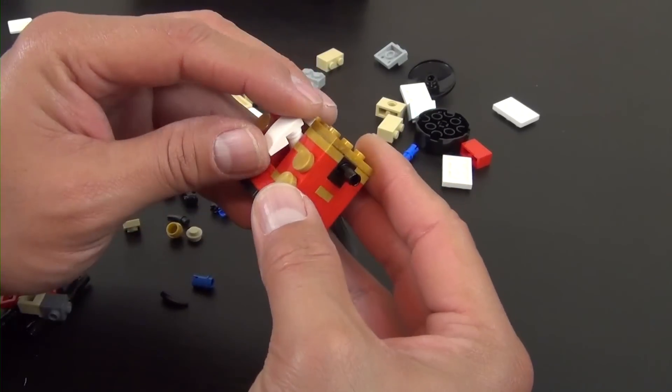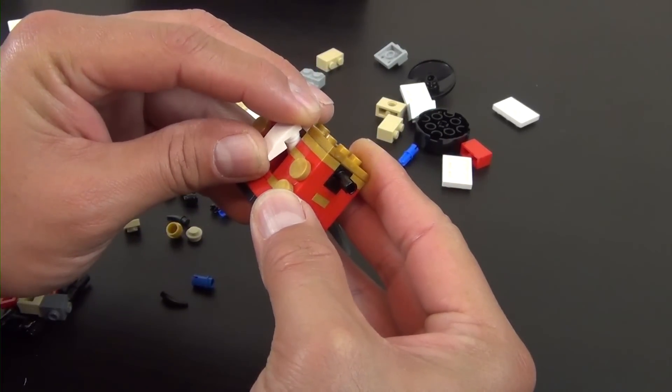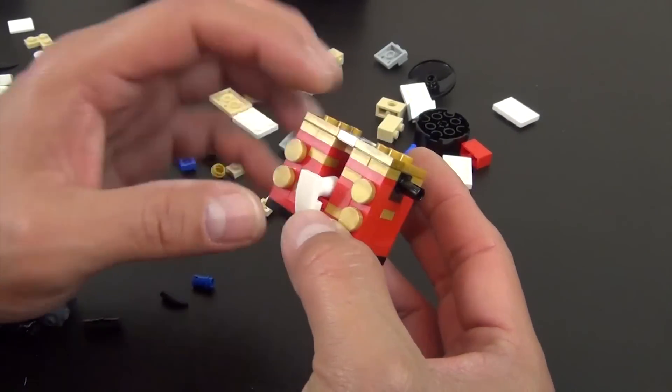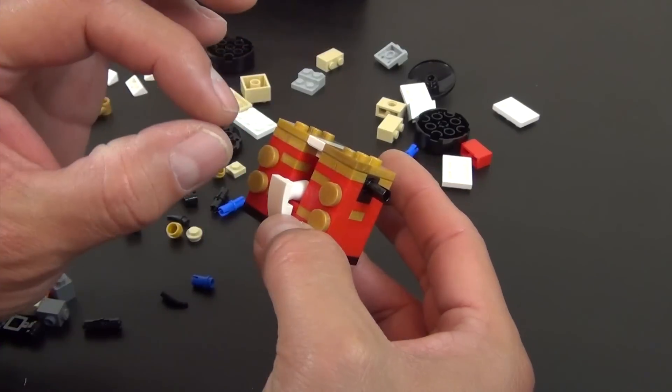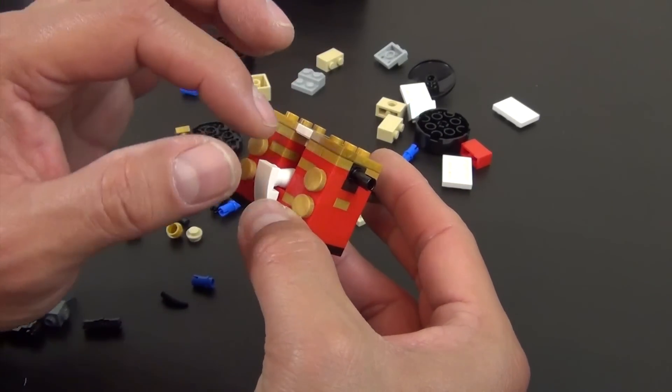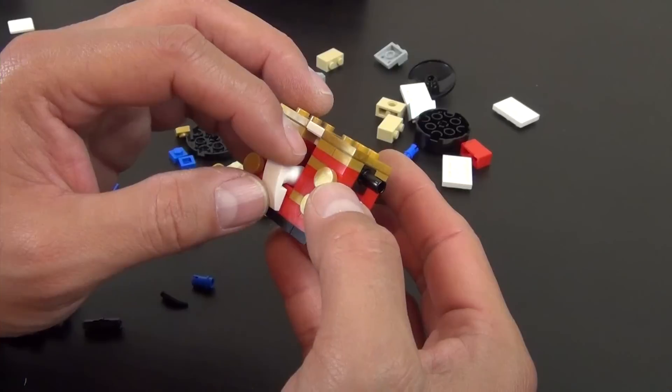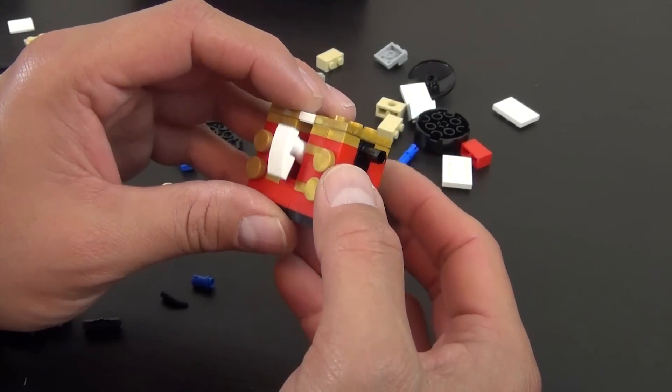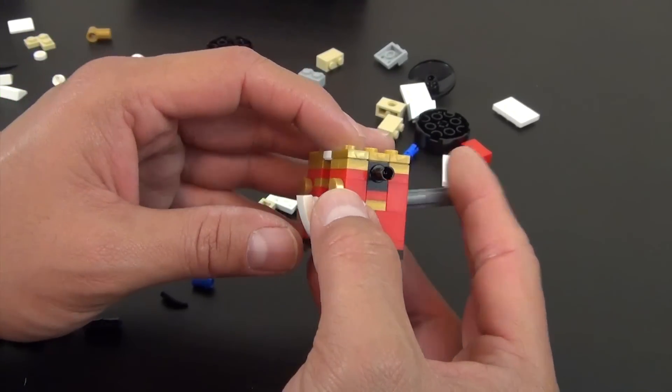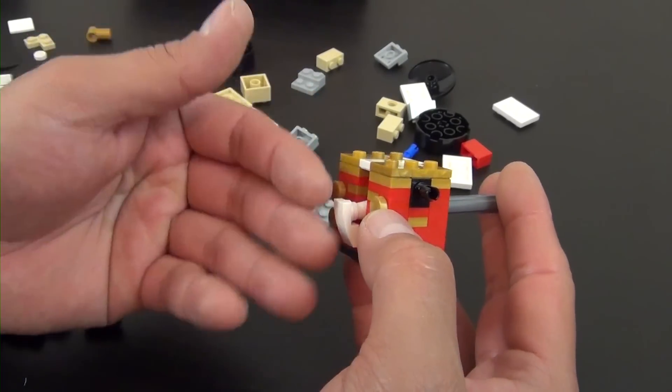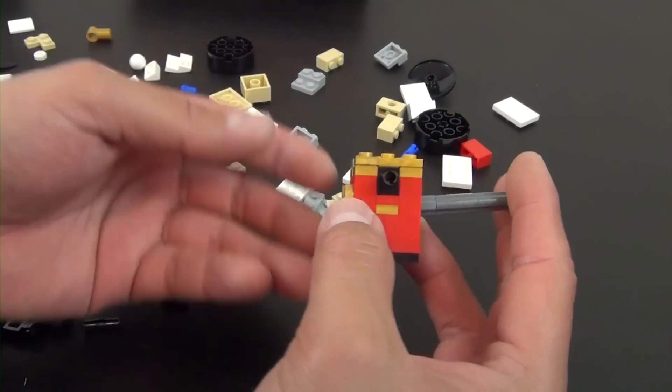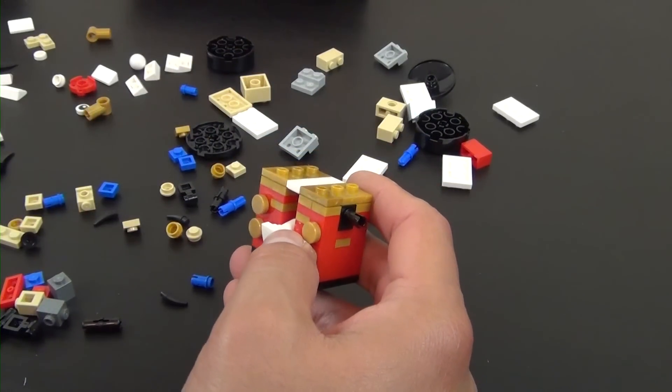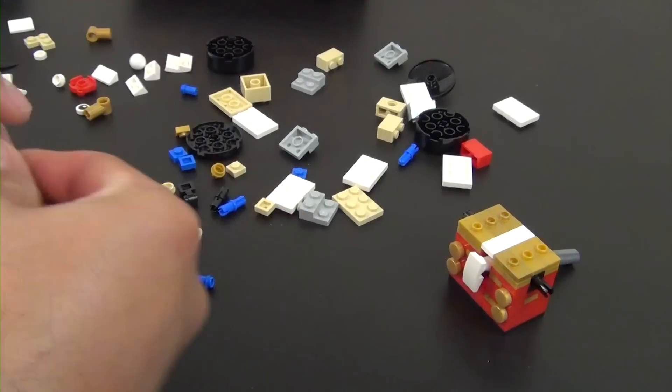There's our little nutcracker. So a traditional nutcracker like this, what you do is you have this lever in the back and you push it up and it creates a little space here. You put some sort of nut in there, you know, like a walnut or a hazelnut, a pecan, and then you pull this down and it will crack the shell of the nut. When you pop it back open, the shell and the actual inside of the nut will fall out and you'll have a shell that you can discard and a nut that you can consume.